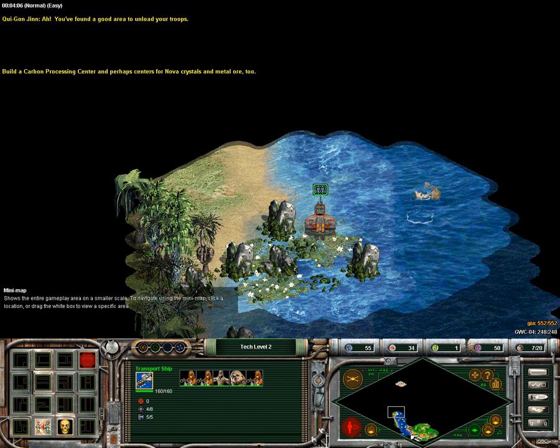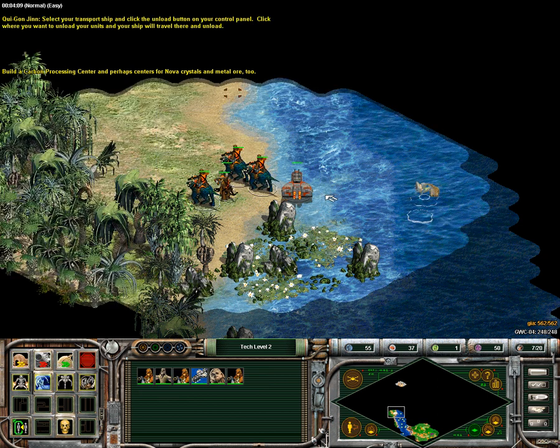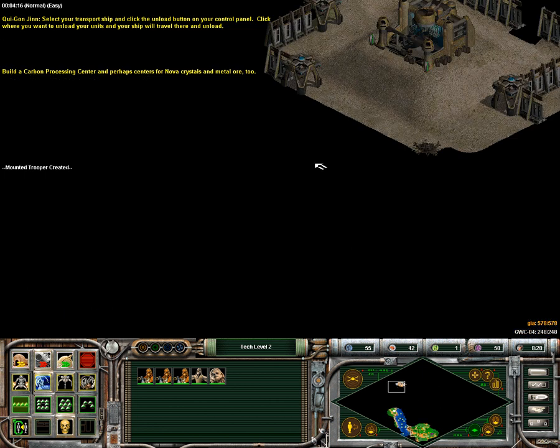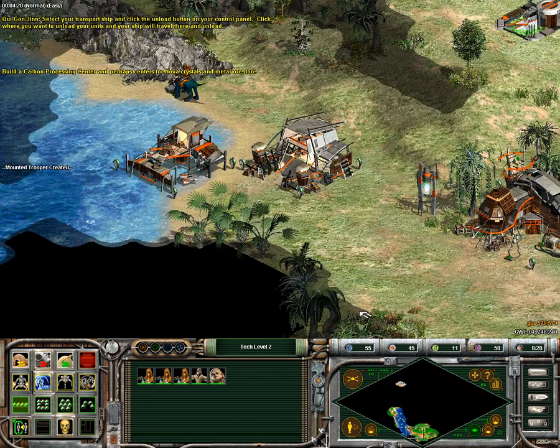Found a Shurk area to unload your troops. To unload your units, select the transport ship. Click the unload button, then right-click where you would like to unload.